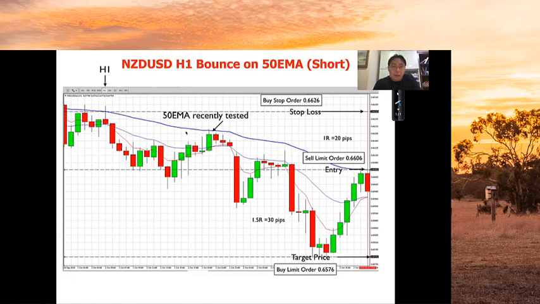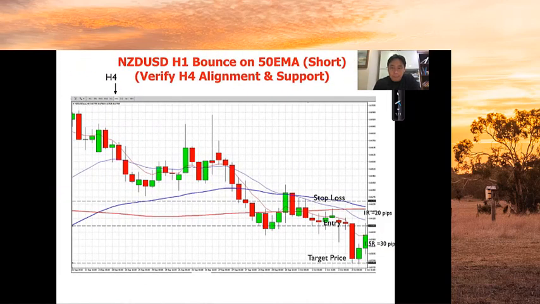Again, you can see on H1, the 50 is a strong resistance. Is it strong on H4? Let's look at H4. Okay, so on H4, you can see that's the entry price, that's the stop loss, and that's the profit target. Now, on H4, you can see it's a downtrend as well. Some of you may say it's not perfectly aligned, because the 6 is below the 18, but the 50 is not below the 200.